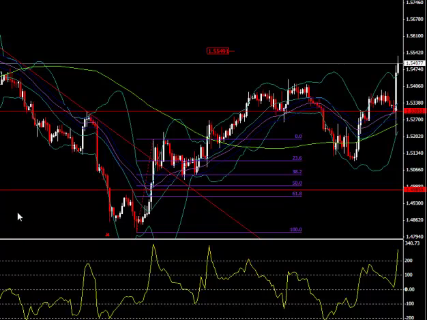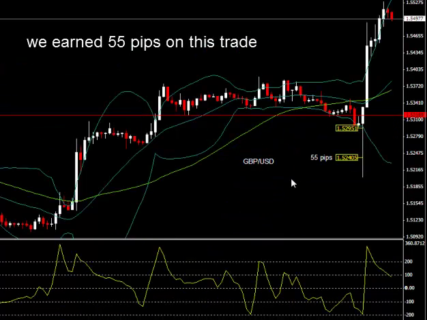And I'm going to show you a particular trade that I called in the chat room, and I traded with my students in the Alumni chat room today during the London session. It was, of course, in the opposite direction of this trend, but then we prepared ourselves for the possibility of this pullback. So let's go to the 1-hour time frame. We earned approximately 55 pips on this trade.